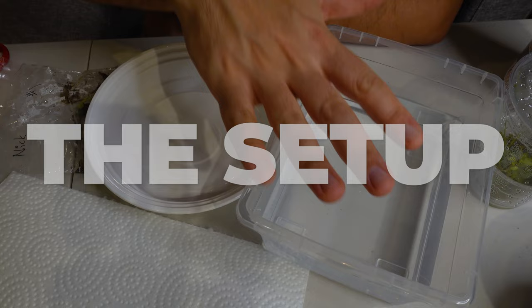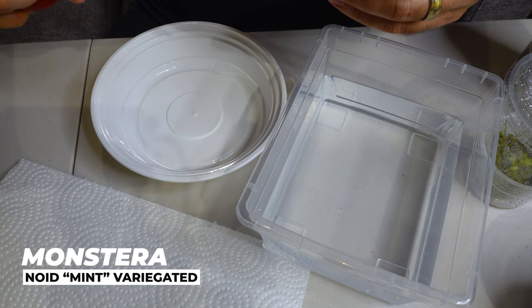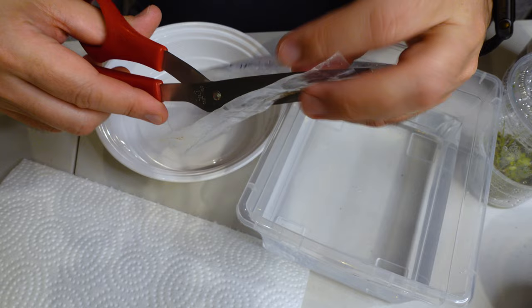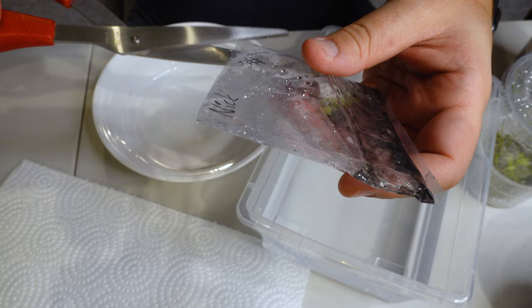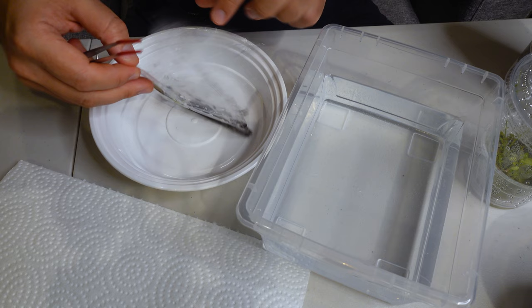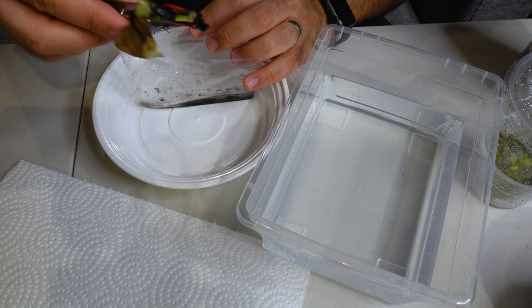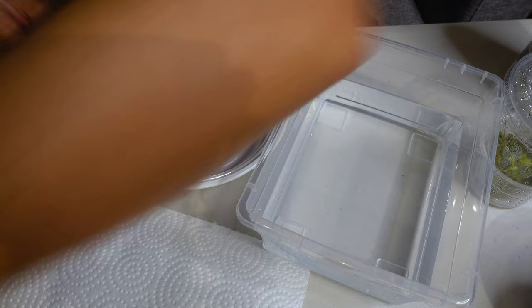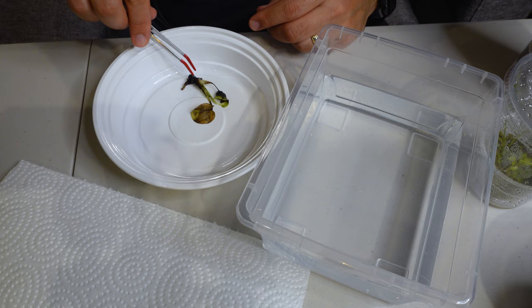I've got my warm water, my disposal area, and a paper tile to put plants down while I'm working. Starting with the Monstera Mint — it's looking worse for wear. I hope I can salvage something. I'm opening the container and since I'm disposing of it afterward, I'll cut the entire bag open. I've sterilized my tools. I'm going to peel it open and use my tweezers to grab the plant out. It's definitely not in the greatest condition — there's clearly one leaf that's completely gone. I'm going to dunk these first in water to try and separate things.